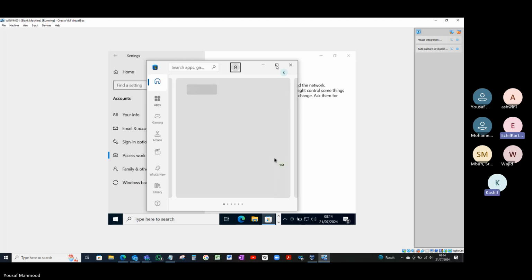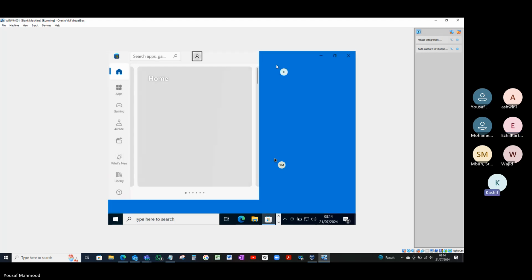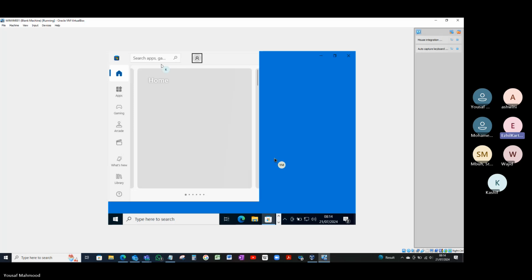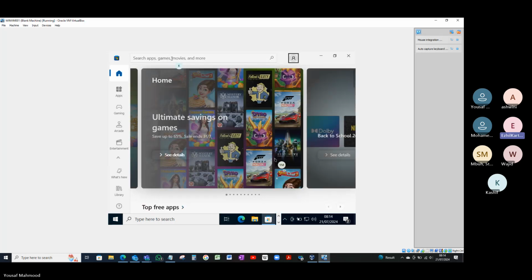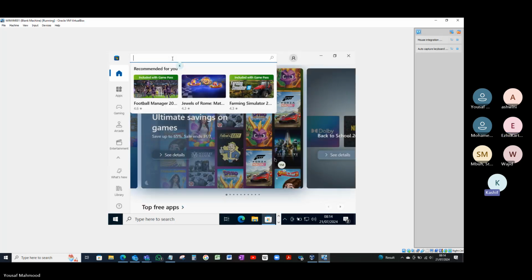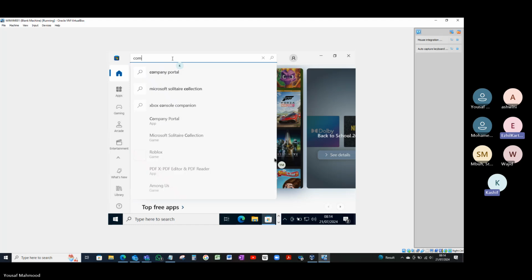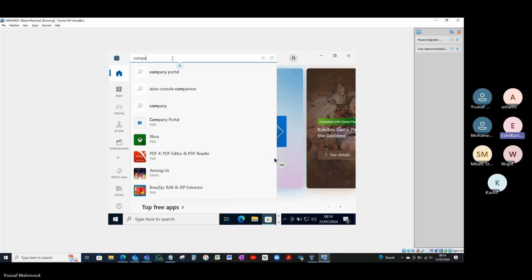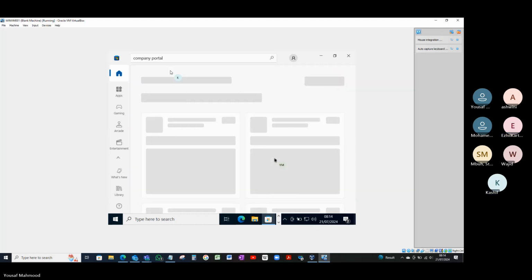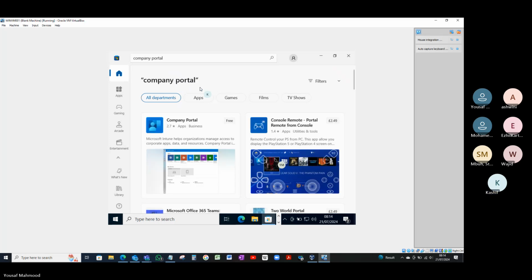Joined, yes, it will enroll and join, so it will be a corporate device. Okay. But we are trying to register, right? Let me download one application called Company Portal from Microsoft Store.